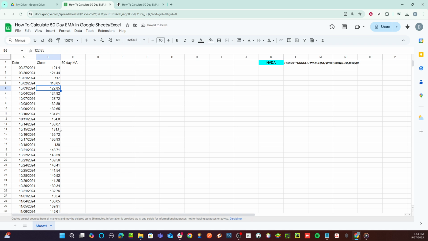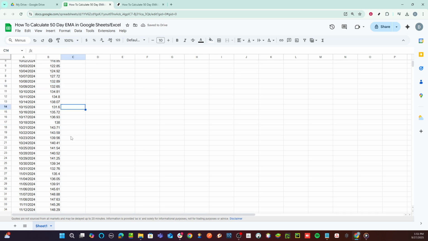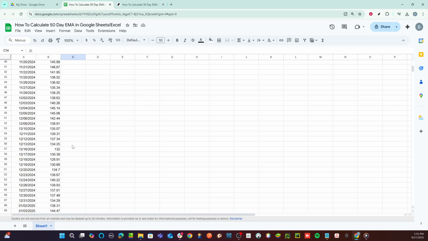Next, we move on to address the calculation of the 50-day EMA. In cell B51, type in the formula =AVERAGE(B2:B50). This formula calculates the average of the first 50 days of data to give us a starting point for our EMA calculation. As you press Enter, this will compute the simple average of those first 50 days, which is crucial to our process because the 50-day EMA requires an initial average to begin with.